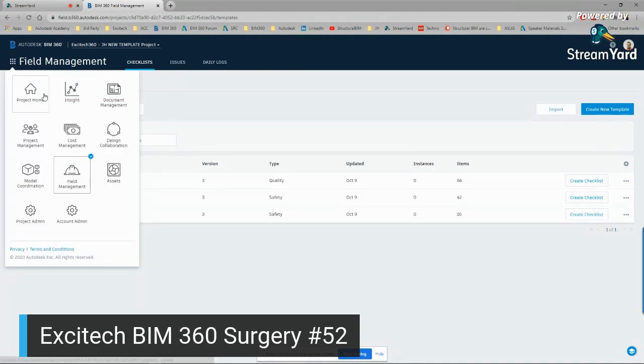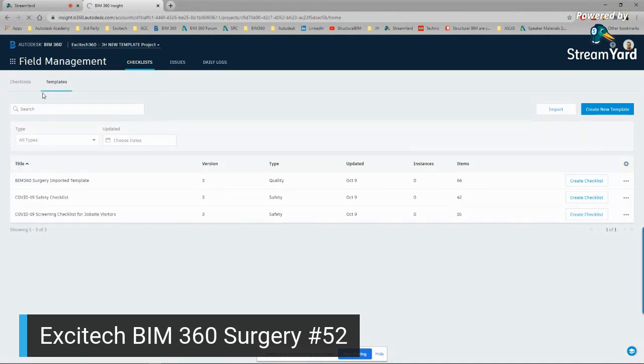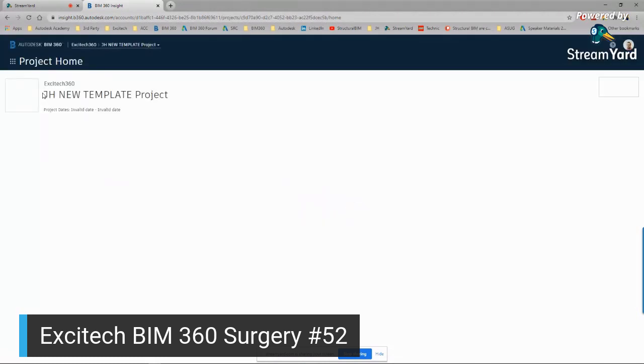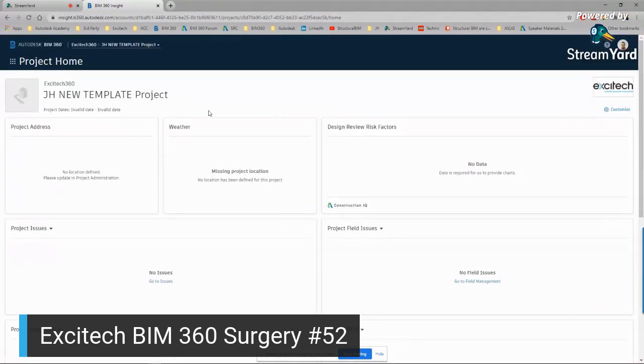So it's just a little bit of insight into, rather than creating it from scratch each time, take some time to create a sample project, build it the way that you need it. Then the next project you create from a template, pick it from the list, and then off you go. So that's pretty much it.